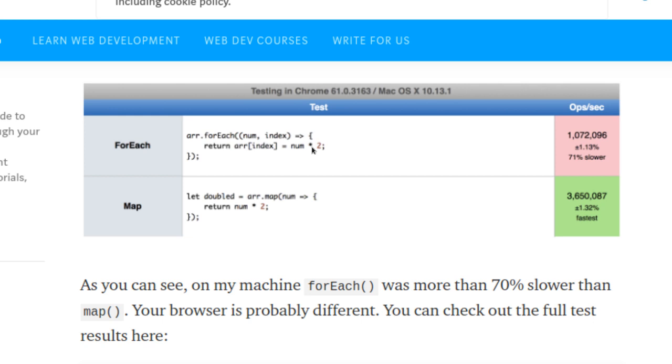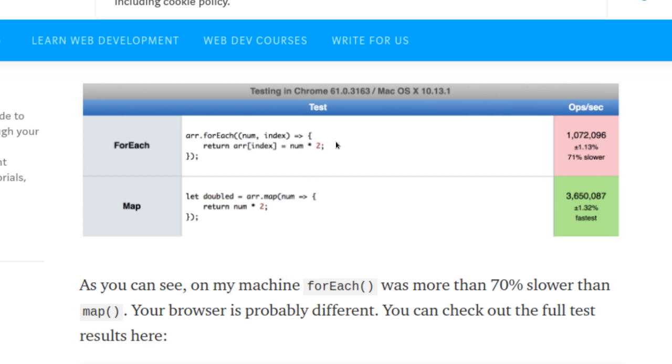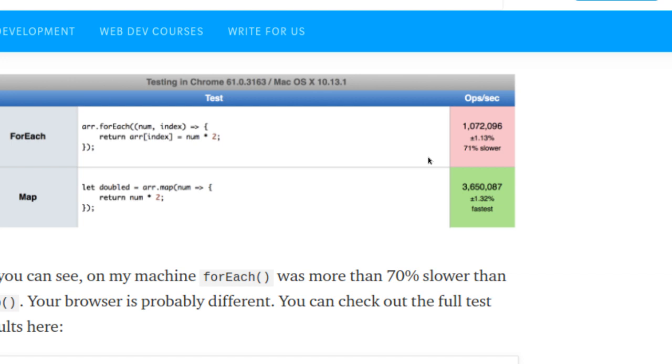They make more sense. Not quite sure in this case whether map makes more sense than forEach. I think forEach is probably more readable, right? We understand that for each element in the array, we are performing a function. Map has, I guess, more of a mathematical meaning. You're mapping one number into a different result. You're transforming it in some way. But clearly, performance-wise, map is better in this case than the older method forEach.